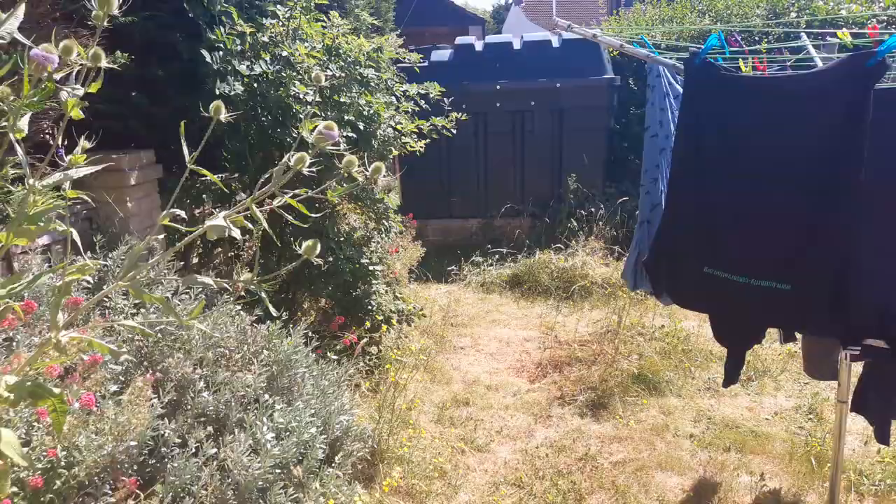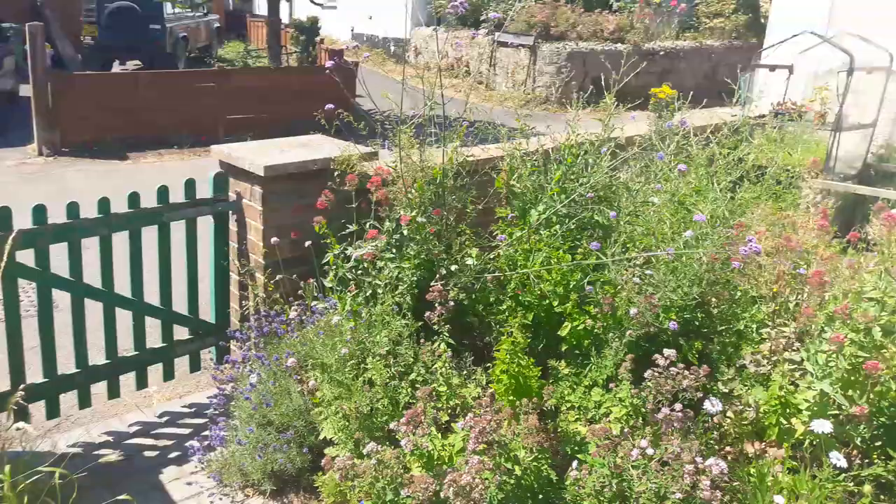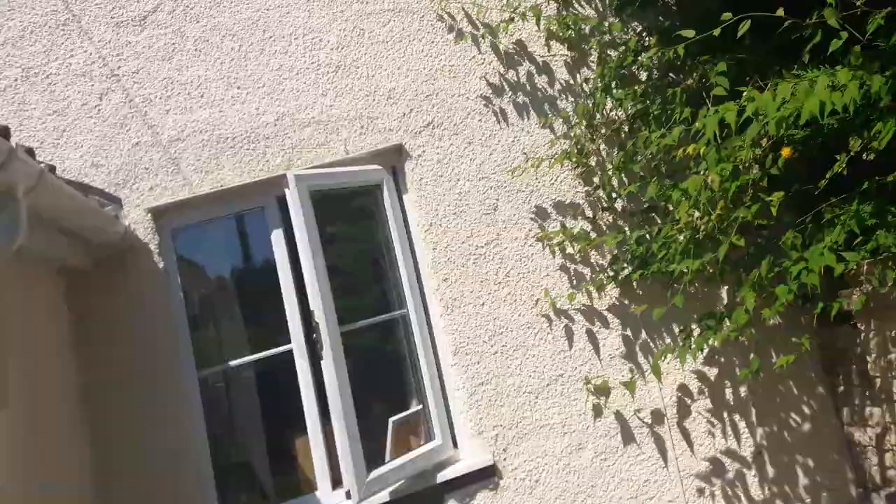Hi everyone, welcome to my garden in Somerset. I thought I'd do a quick little video to show you how I manage it for wildlife, and really just to show you how you can make a lot for wildlife out of such a small space. This is my garden - it's tidy, you can see a little border along here, the oil tank, washing line, little hedge at the back, bird feeders, more borders, vegetables in the background. From the centre here it's a few metres square - it's very, very small.